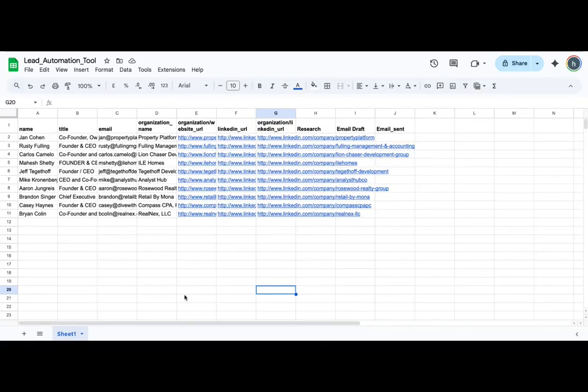And so I just went on Apollo, just small to medium sized businesses, scraped them, their names, founders, titles, emails, the URL for their LinkedIn, the URL for their organization, all the general stuff that you'll usually put in a CRM. So now that I have all of that here in my Google Sheet, now we're going to go over to n8n and I will see how we use them. Just a little note, we're using Google Sheets as our CRM here. Obviously, if you're ever doing this, building this in production, you'll link it with your own individual CRM. That's super easy to do in n8n.